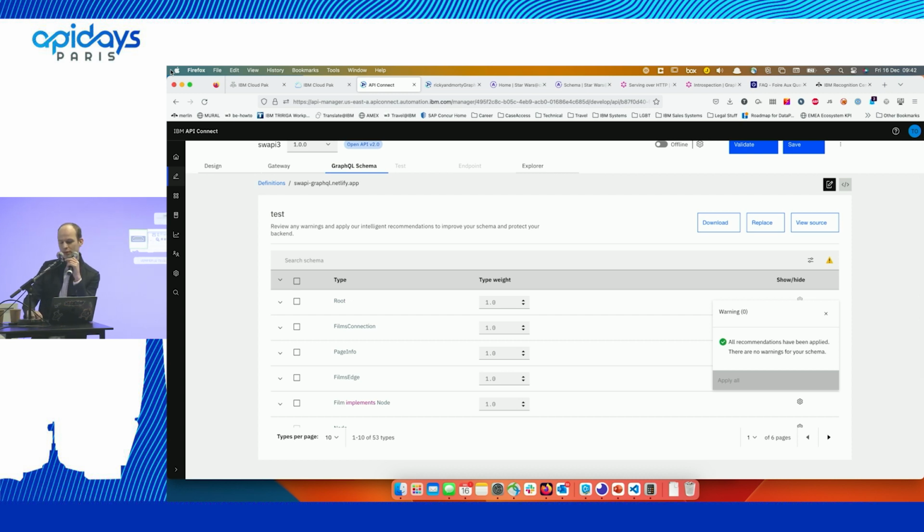Actually, although I think the weighting is neat, I think it solves definitely a problem in rate limiting. I think there is more power in the remove directive, where the remove directive allows you to remove certain field types out of the schema based on maybe your subscription level or your token or anything that's available in the context of the API gateway. I think that is a more powerful concept. I think this is also a more difficult challenge to solve.